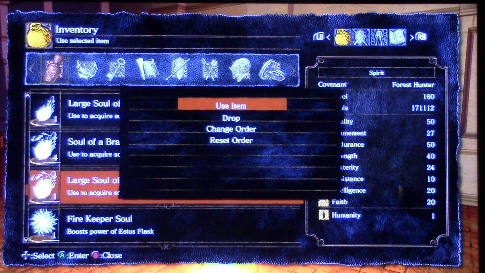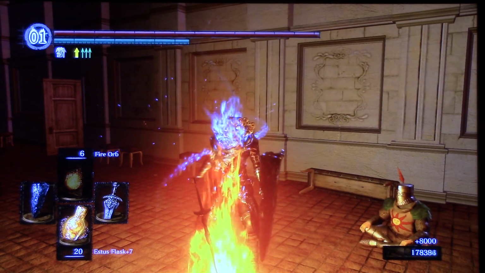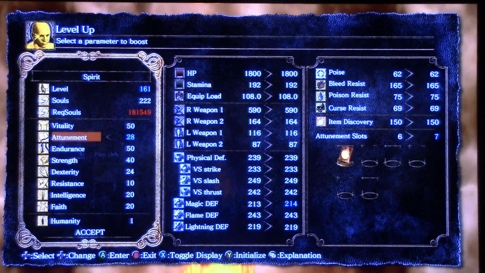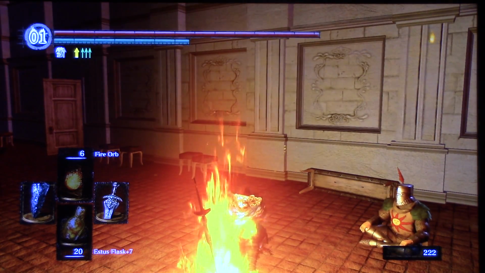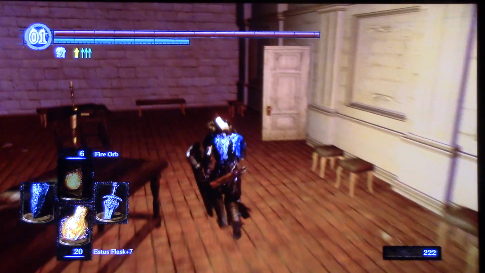So let's use this maybe. I think that's enough. Perfect. Achievement. And great, that dropped down to 222 souls. So perfect, that worked out nicely.